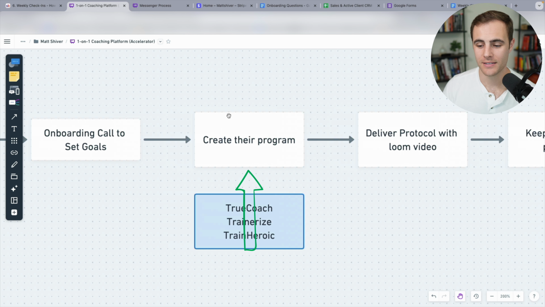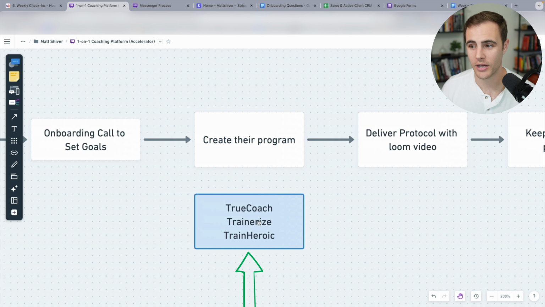If you're delivering exercises, here are 3 programs or softwares to check out. We've got TrueCoach, it's my favorite one as a coach to write for. Trainerize, that's another very popular one. And then Trainheroic is the third. I've worked with all 3 of these. As a user, I liked Trainheroic. As a coach, I really like TrueCoach. It's just very easy. It's plug and play. I can write programs quickly, I can see everything I need to do, and I can communicate with my clients inside of here. So my preference is TrueCoach, but ultimately it is up to you and which one you like the best.